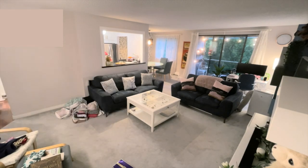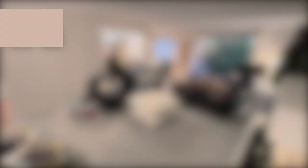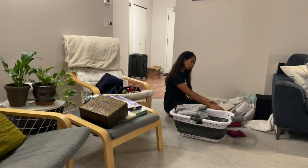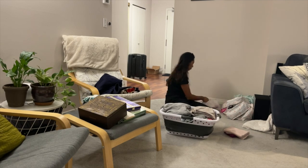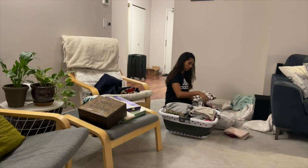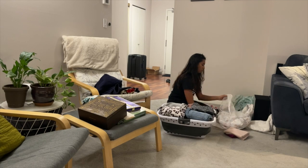I still have folded laundry in my living room, so that obviously needs to go. I sit down and work through all the clothes and then take them into the bedroom to deal with later. We had just come back from a little weekend trip, so this is kind of laundry slash unpacking — there's a bit more than usual.